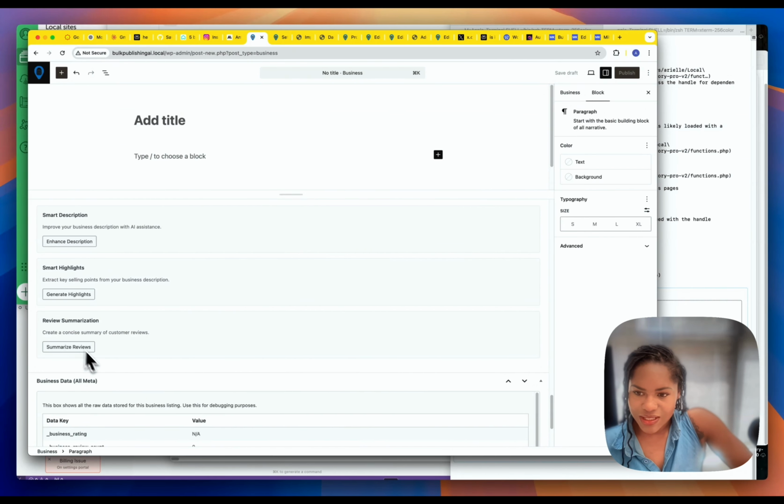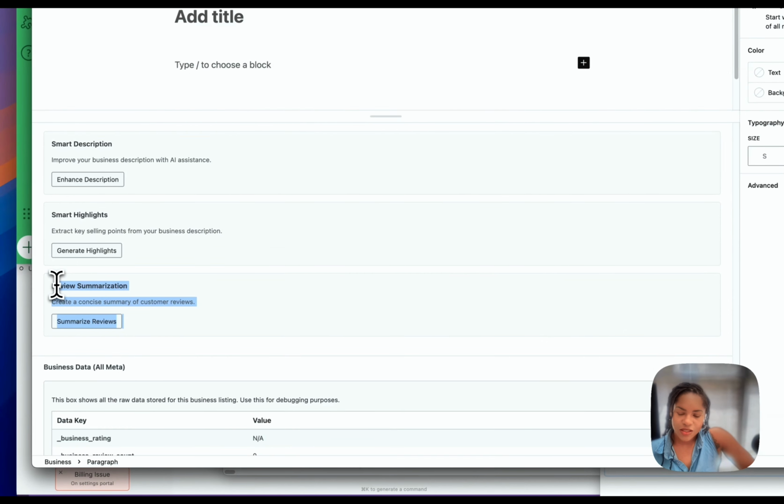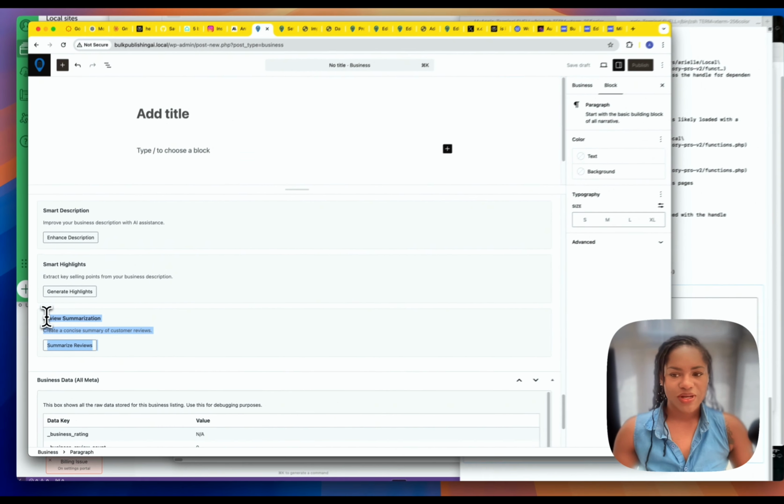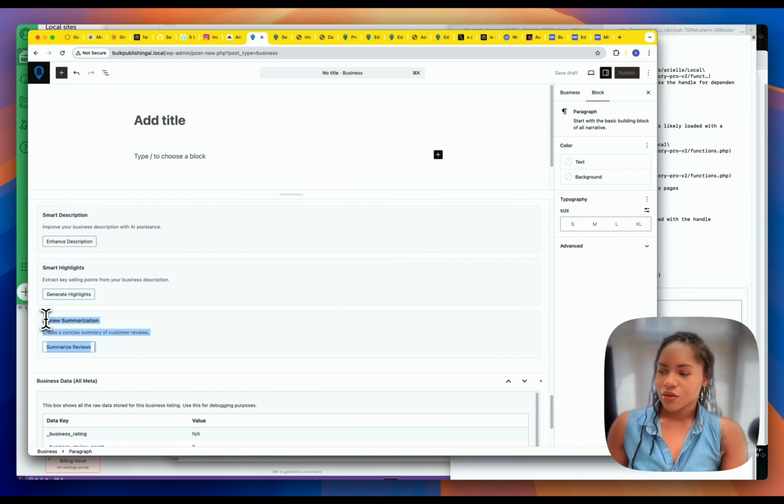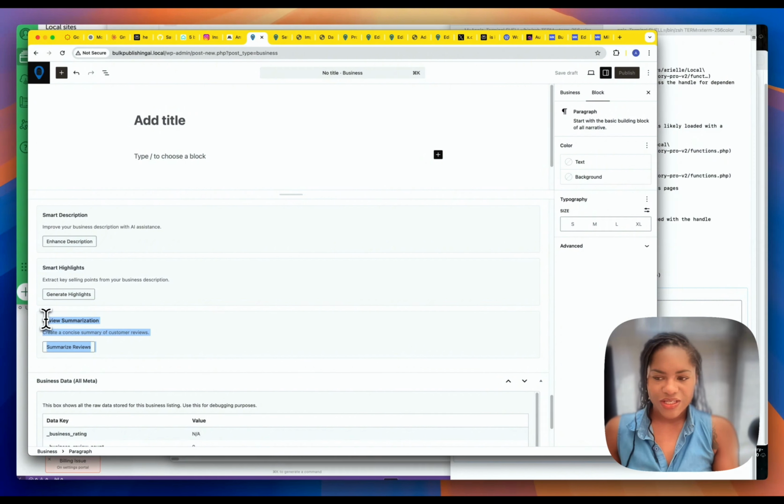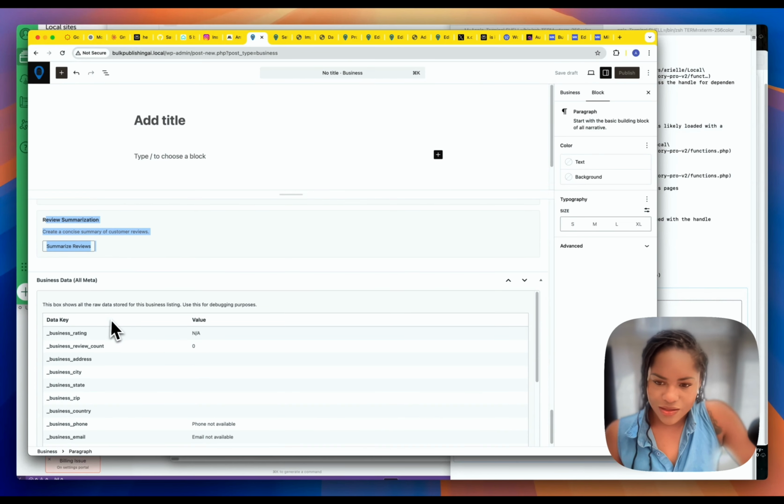Not sure if these are all set up yet, but you can summarize reviews. So it's sort of like what you see on Amazon when you're shopping. You've got the AI overview of what they've said about the review. So I'm figuring out the best way to do this. It's very easy to just do the review summary, but if we want to make the reviews searchable and vectorized and all of those fun things, there's something else that needs to be done. So I've got to figure out how I want that to show up.